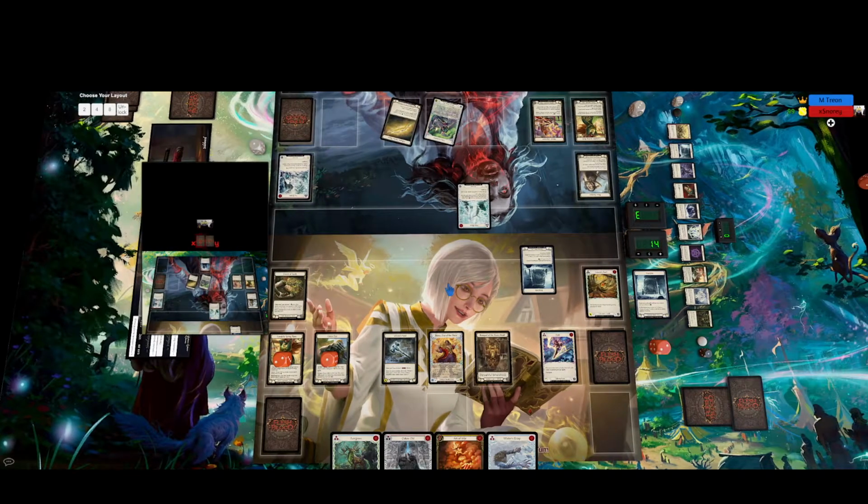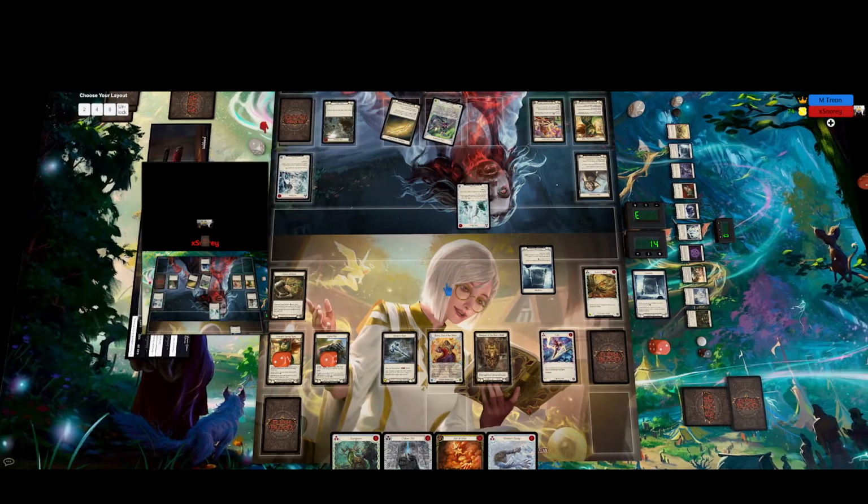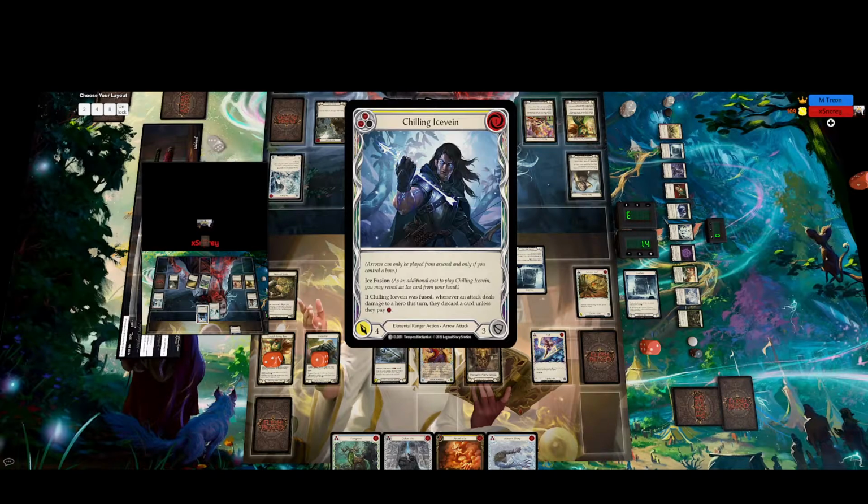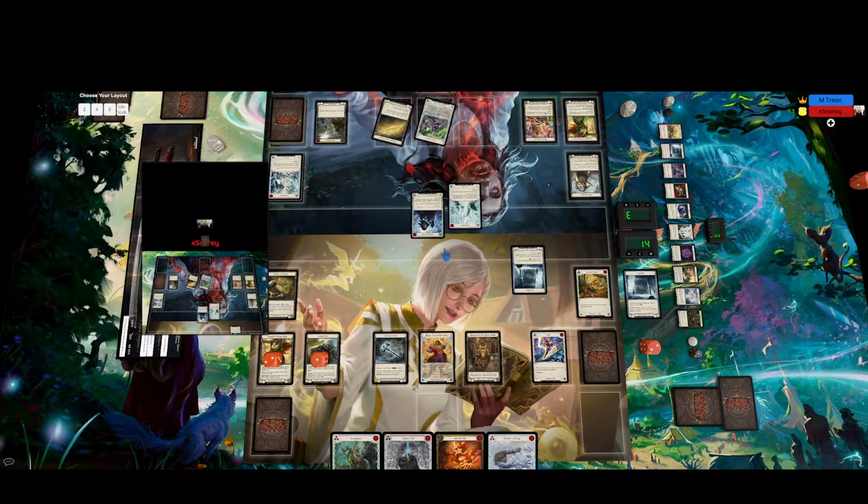Voltaire. I'll load Chilling Ice Vein. And then I'll load it with plus one, shoot it off, and I'll fuse it. Okay. It's coming in for 5. And then it's pay one or discard if it hits.